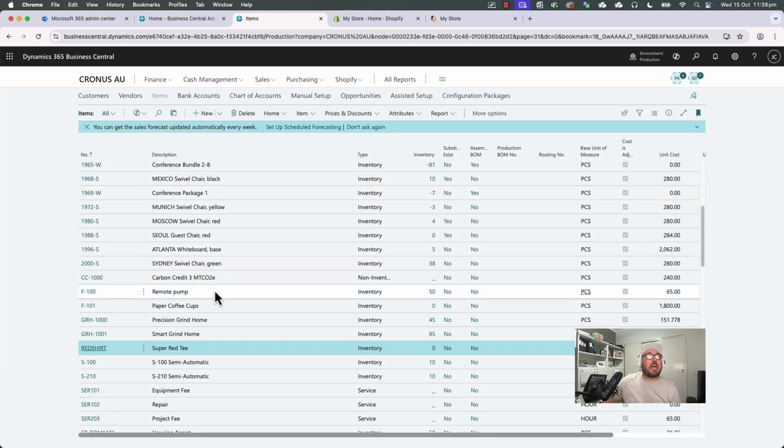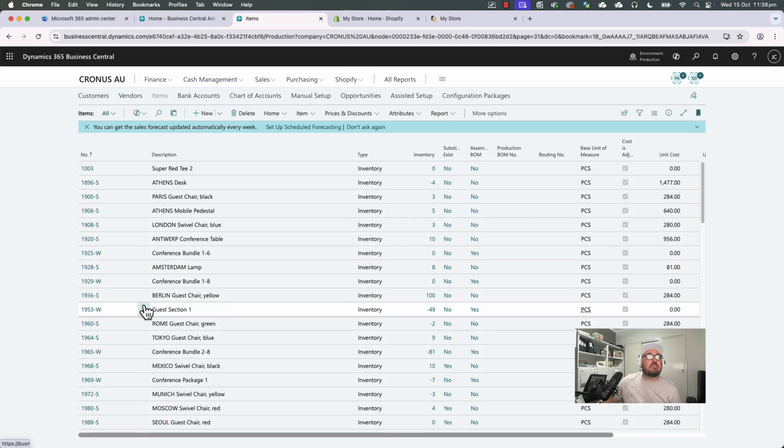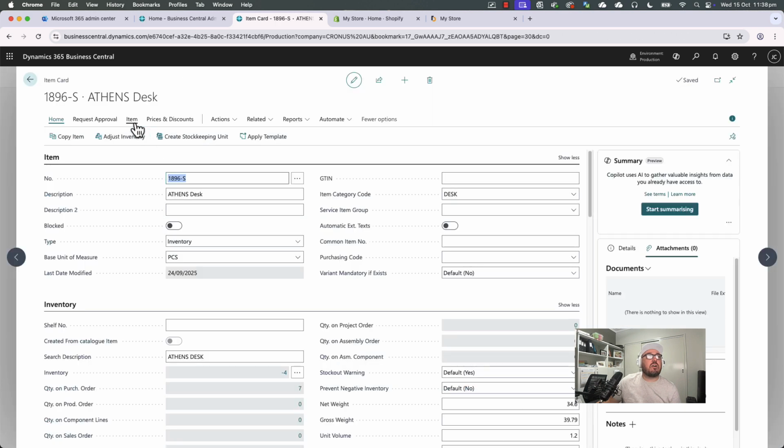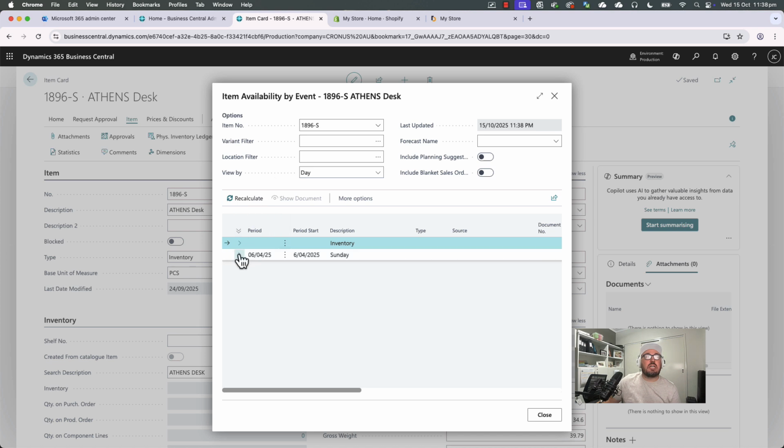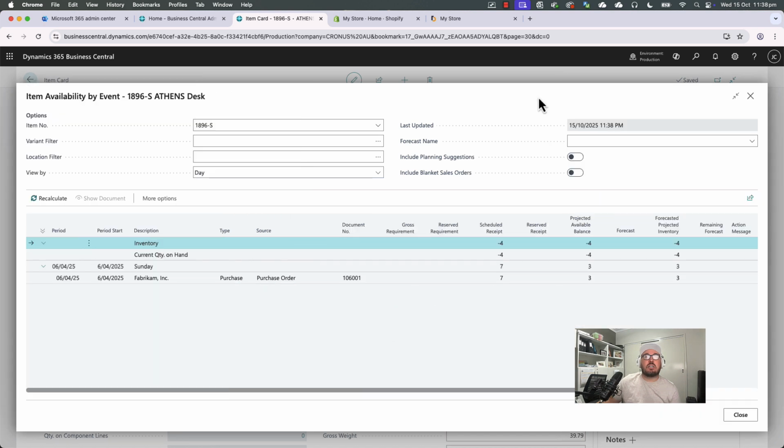So if I go back to an item where I know has some movements, let's go to this Athens chair item, availability by event, and you're going to see here I can see events that are effectively driving the demand on this particular item.